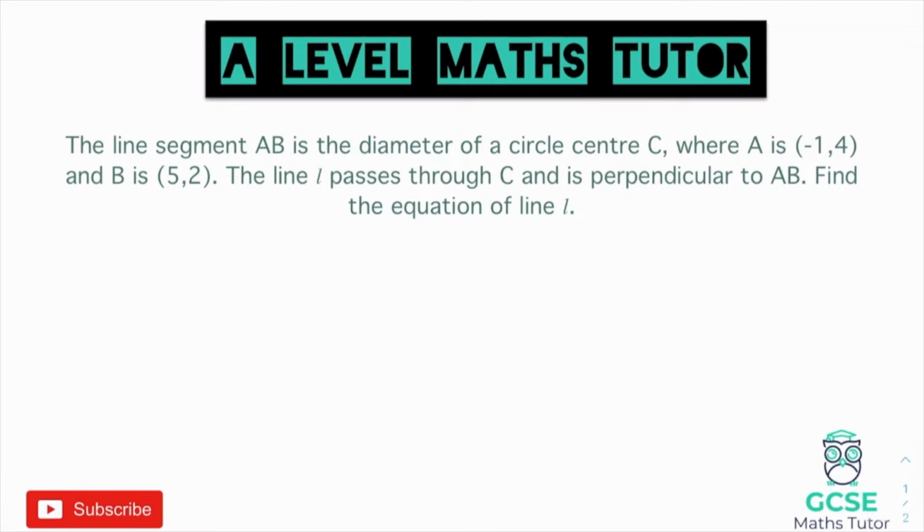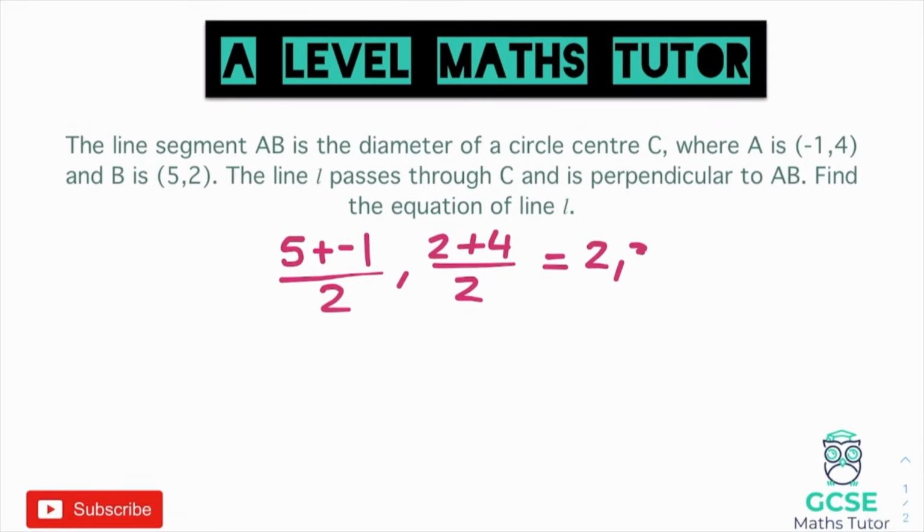Obviously the perpendicular bisector is going to be perpendicular, so we have all our stuff to do with perpendicular gradients. If we start by finding the midpoint of these two, we might be able to draw a little sketch of this a little bit better. To find the midpoint, you take the coordinates and add them together and divide by 2. For the x-coordinate, we would do 5 plus -1, the two x-coordinates, and divide that by 2. The other coordinate would be 2 plus 4, again dividing that by 2. So 5 add -1 is 4, divided by 2 is 2, and 2 plus 4 is 6, divided by 2 is 3.